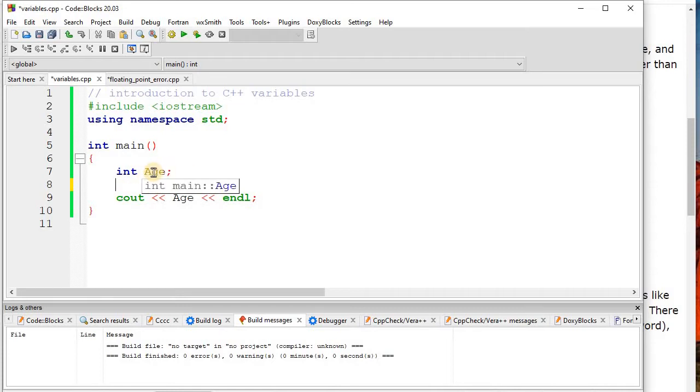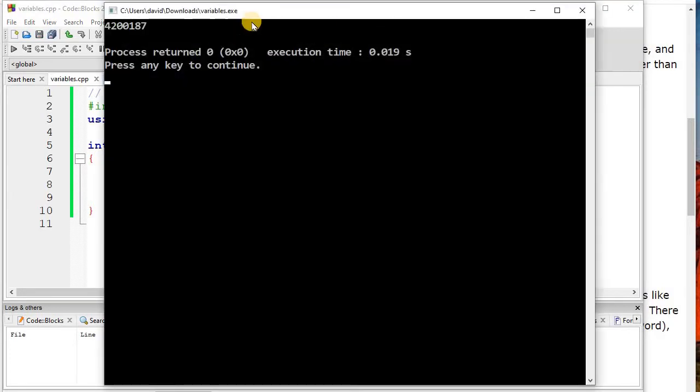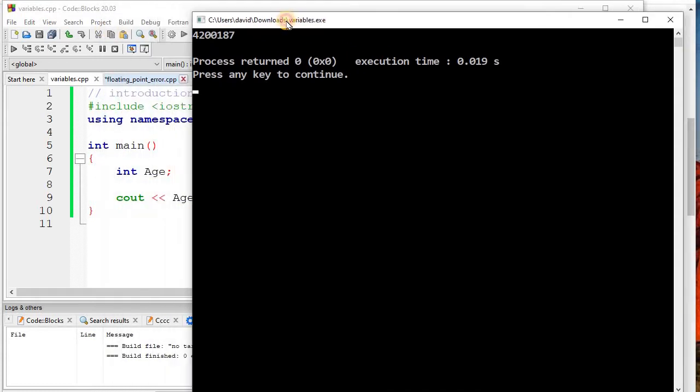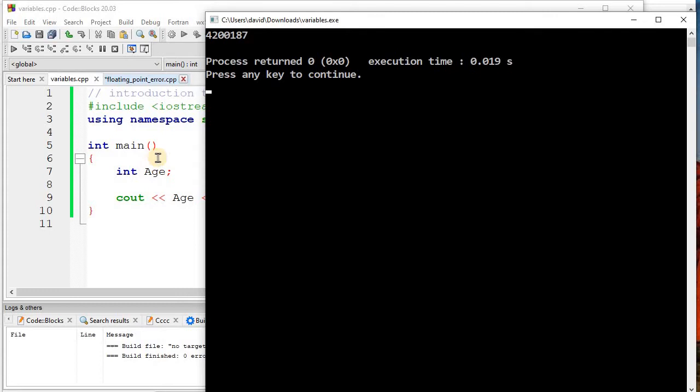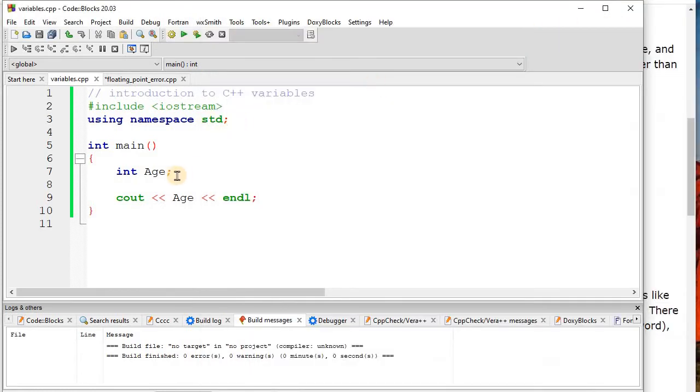Other interpreted languages will probably just assign it the value of 0, but C++ doesn't do that. Actually, what happens if you do not assign a value is that it will just pull whatever value happens to be in that memory that it reserved. So this value right here is just left over from something else. It doesn't really have any significance. So you need to remember to assign a value.